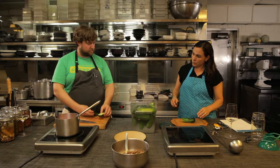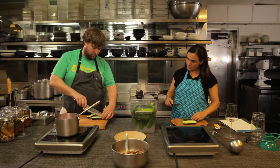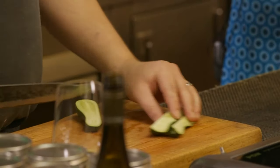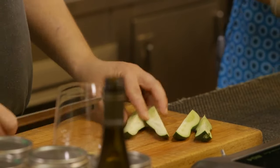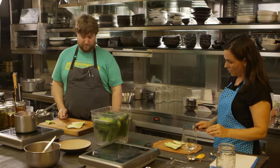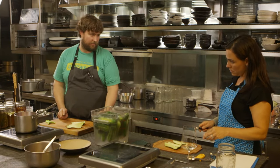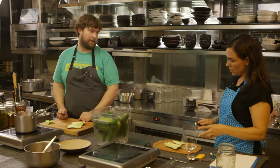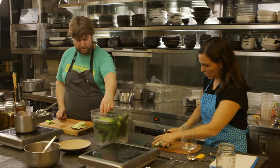So we're going to trim them up just like I did, in half. Okay, in half. And then we're going to cut one more time into spears. And if you were thinking, hey, I like circles when I eat pickles, then do that. But I like them like this. And we can also keep them whole. It doesn't matter how you want to put the cucumber in there. This is just how I like to do it. Okay, let's do it like this. So let's just trim a couple of these up.